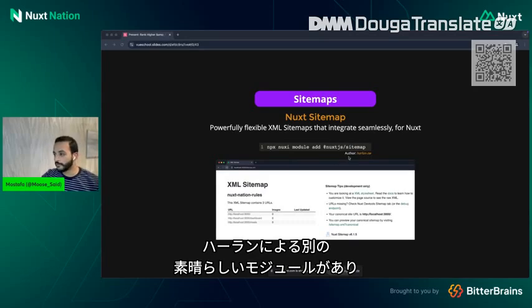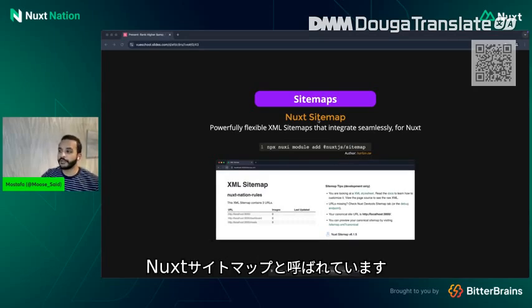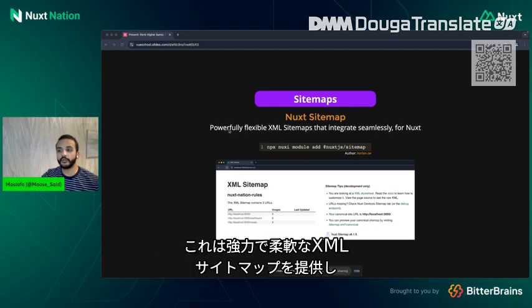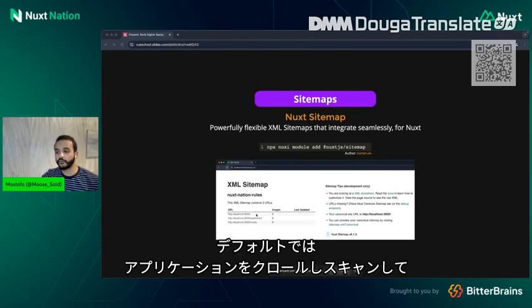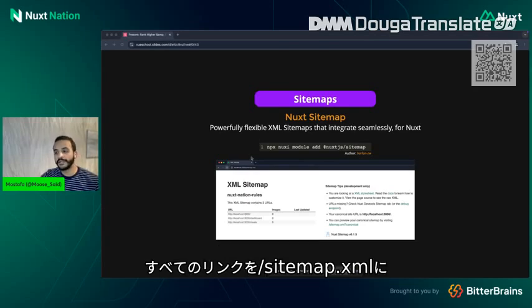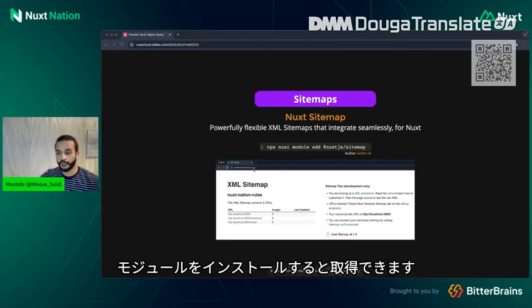So another cool module by Harlan is called Nuxt Sitemap, and it will provide you with powerfully flexible XML sitemaps that integrate seamlessly with Nuxt. By default, it is going to crawl and scan your application and provide all the links in the /sitemap.xml, which you get after installing the module.